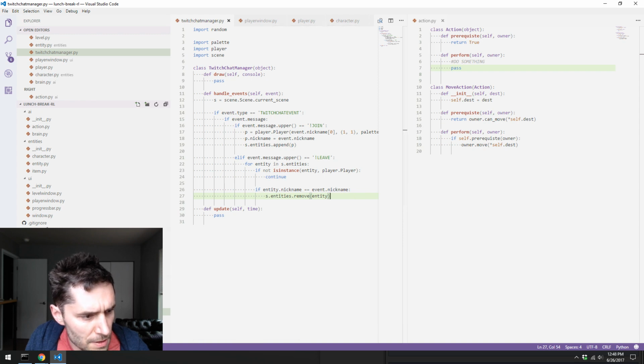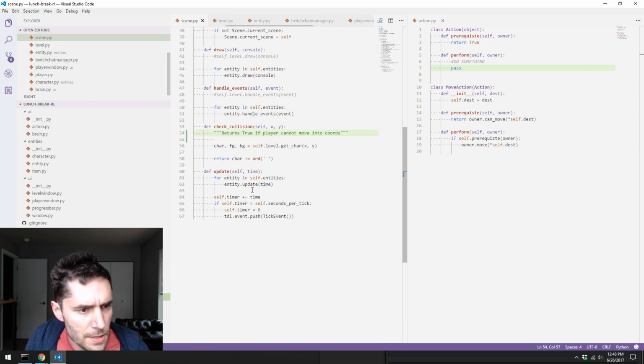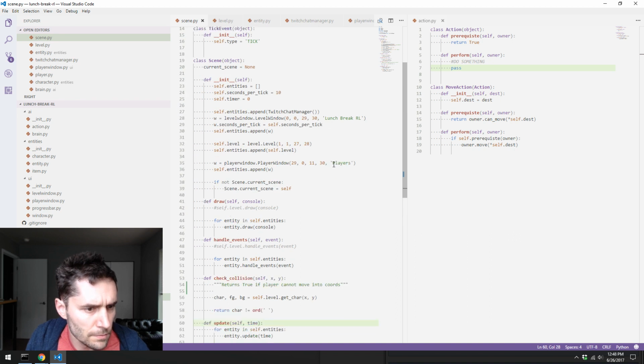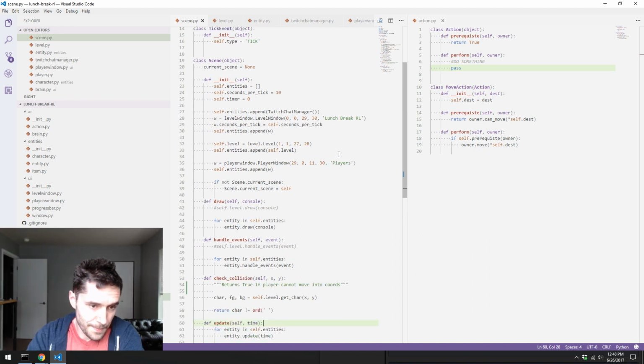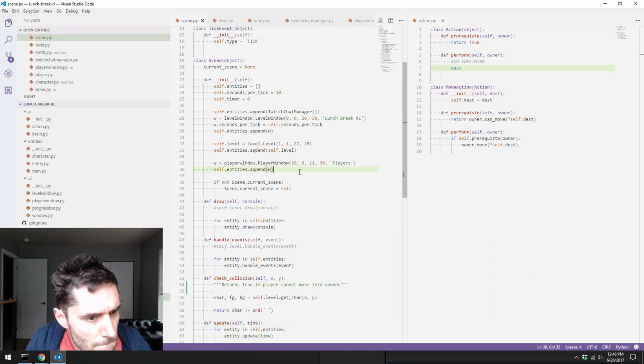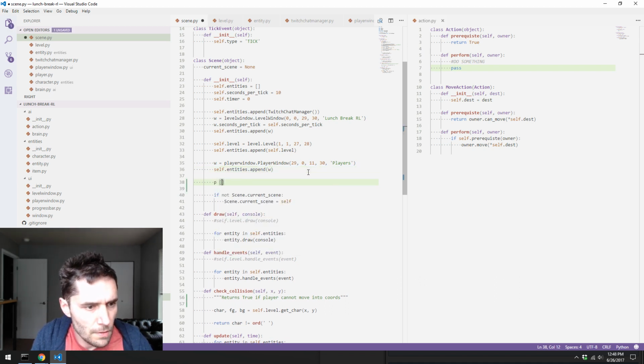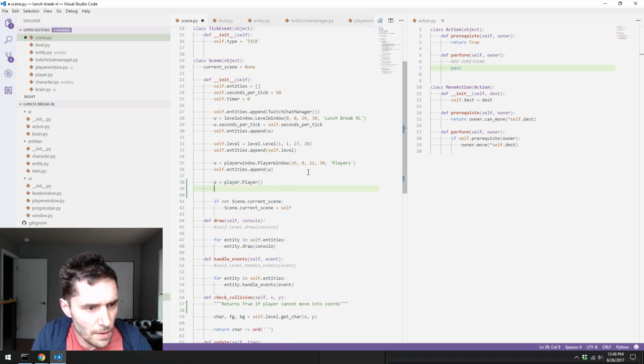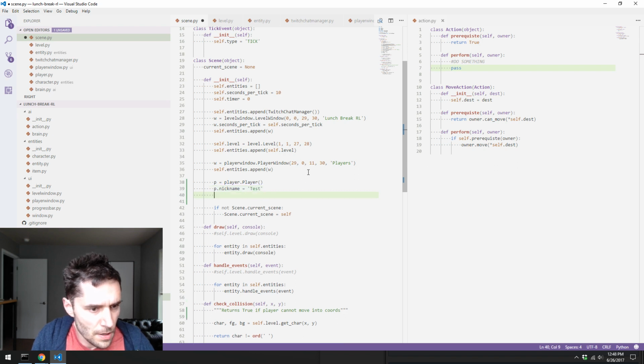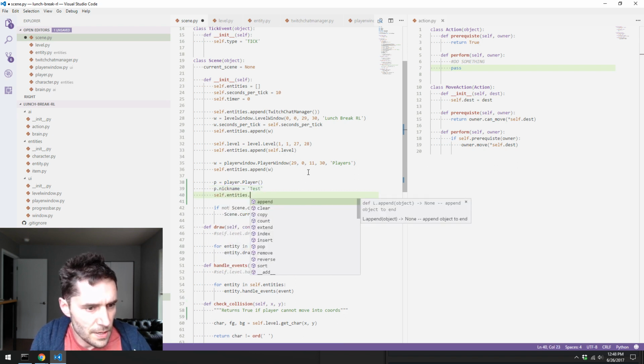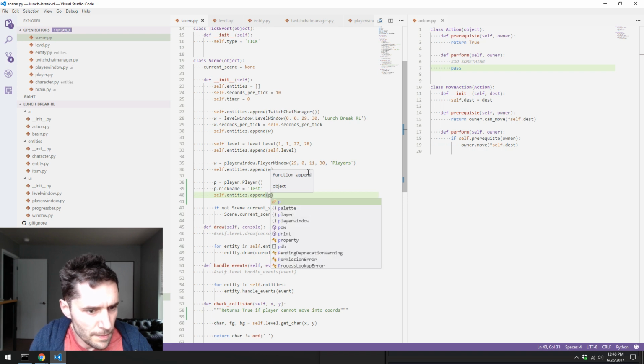I could just manually add one to the scene, I suppose. Scene.py. p equals player.Player. Yep, that's probably fine. p.nickname equals test. self.entities.append(p).